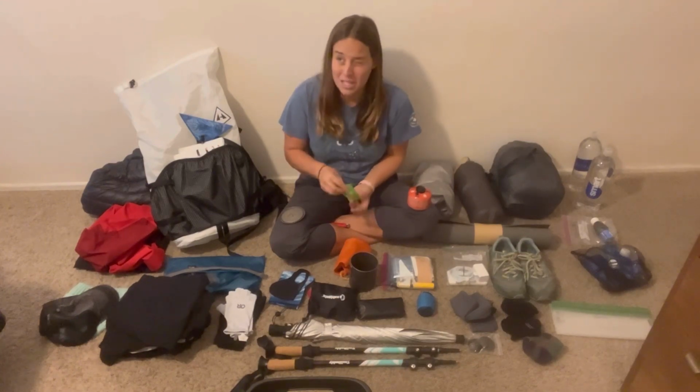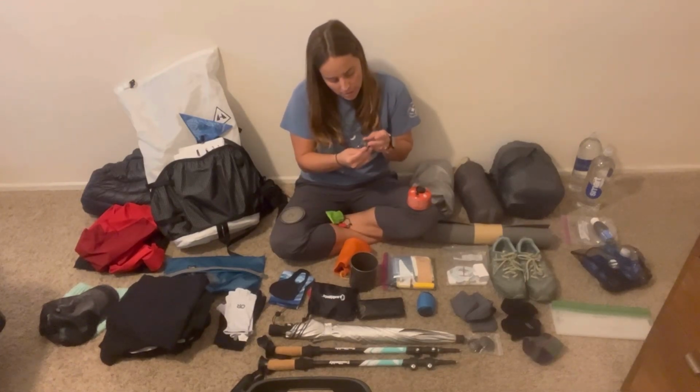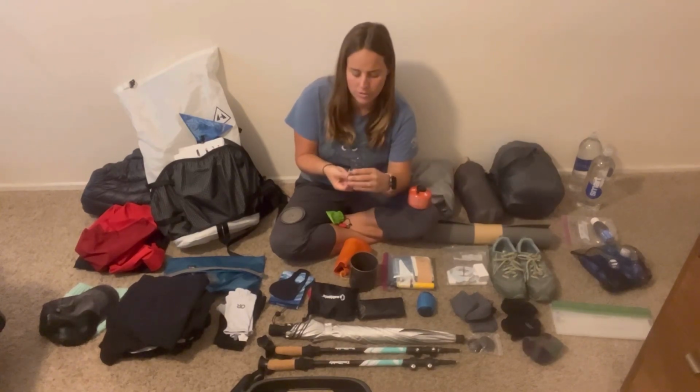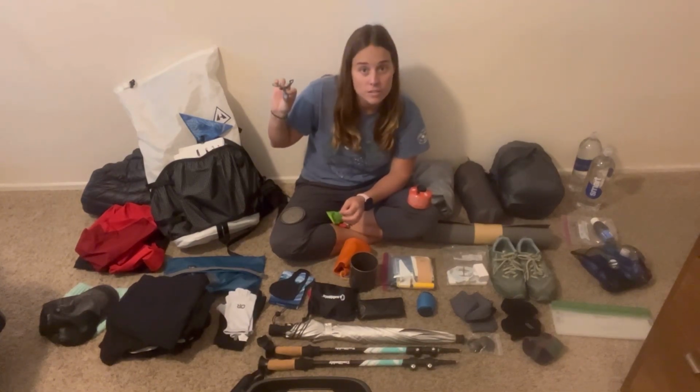This is a BRS 1800 or something like that. Yeah, it was like $16 or $18 on Amazon. It's been good. I've tried it out and hiked 100 miles with it. Actually, 140 miles with it. So this has been good to me so far.